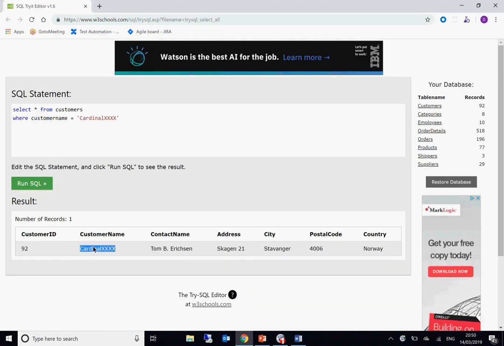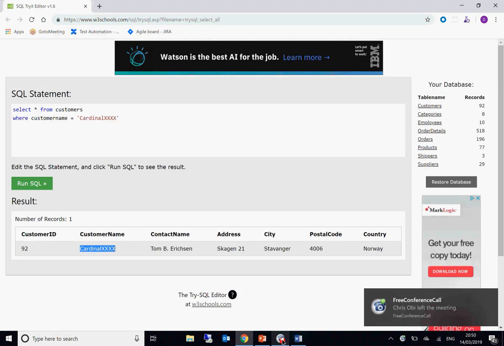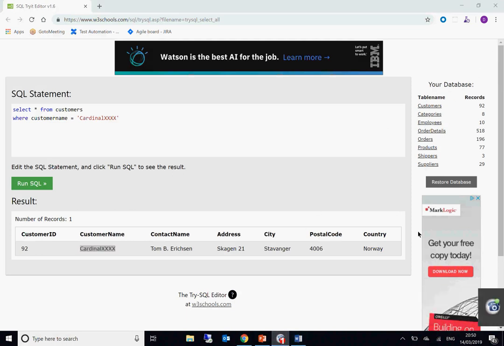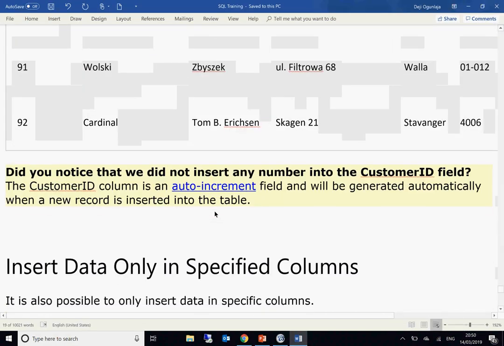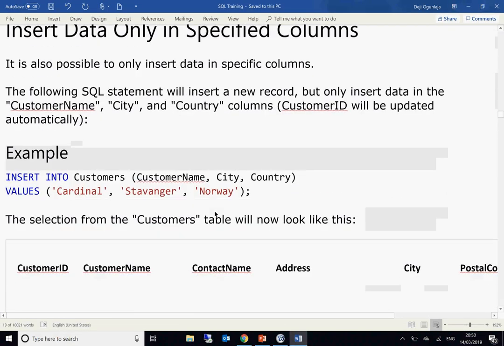As you can see, that brings that up quickly. Okay, so that is that.